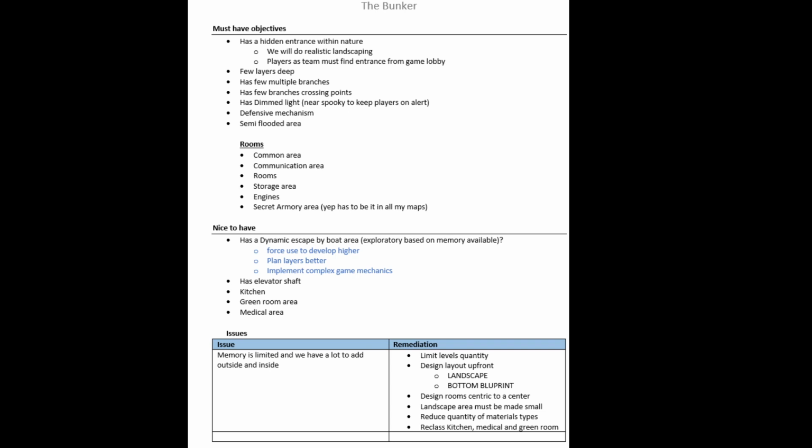Basically, kitchen, green room, and medical room. Those are the nice to haves if memory allows it. And we're going to go top down through this if we can manage that. The green room, I may have an idea to do it without too much impact, and the issues related to that idea.